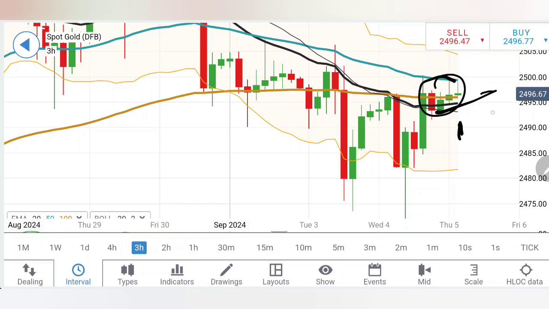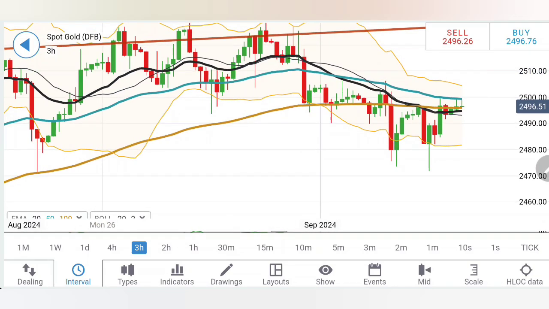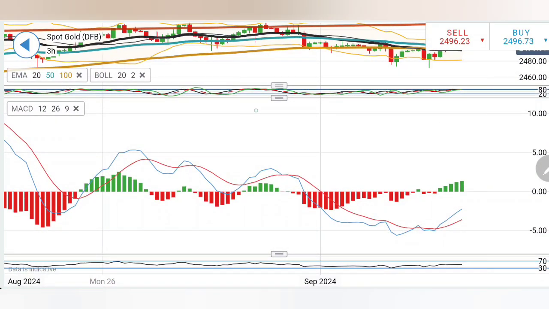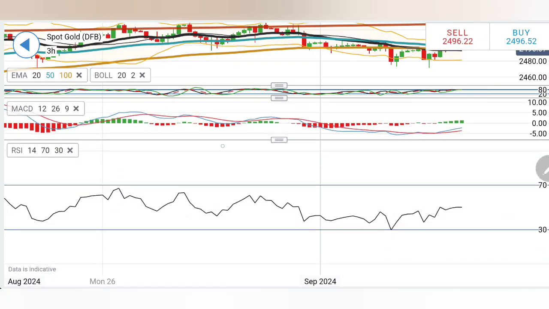Let it drop below 24.90 levels. You can take a selling entry there and expect it to move towards 24.84-86, 24.78-80, and then we can look forward to 24.70 and lower levels here. If you look at the stochastic, this is near to top. MACD here is still rising. It has crossed over, it is looking upwards and trading with divergence. This is a bullish sign here on the 3-hour charts.